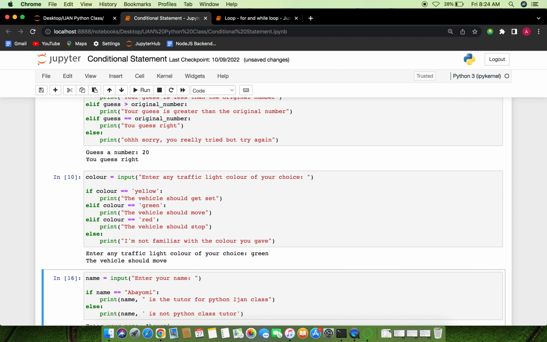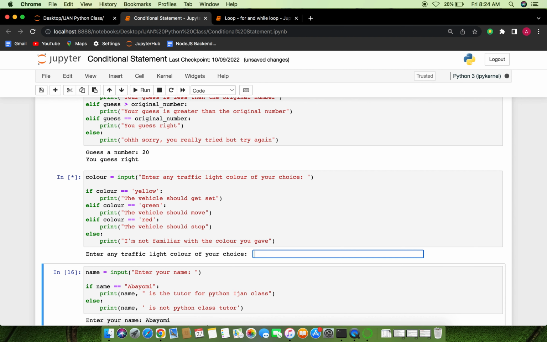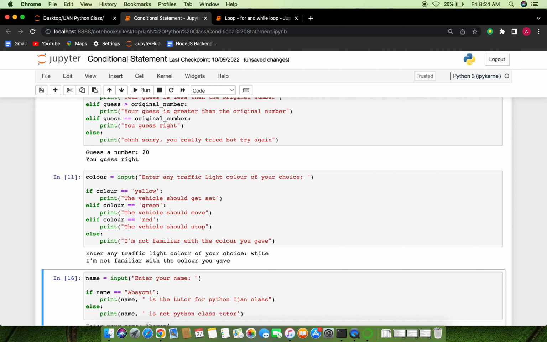That's what it represents. And if I try to provide something that is not registered, let me provide white. White is a color but is not a traffic light color, so it tells me that I'm not familiar with the color I gave.